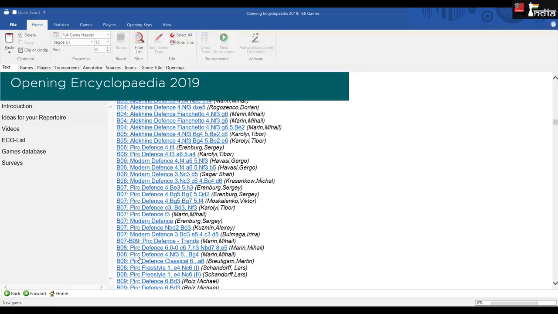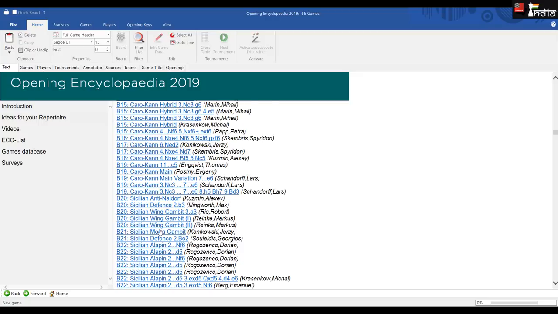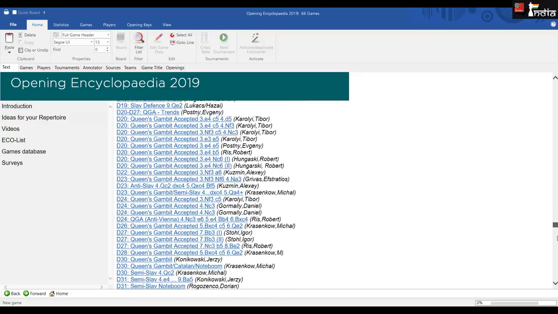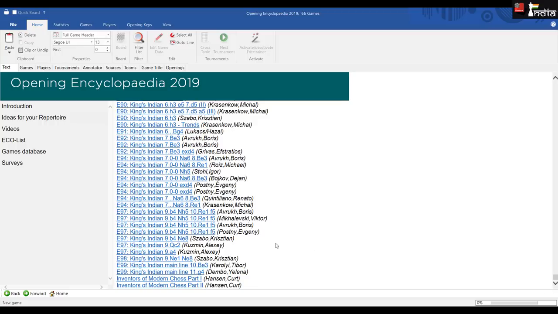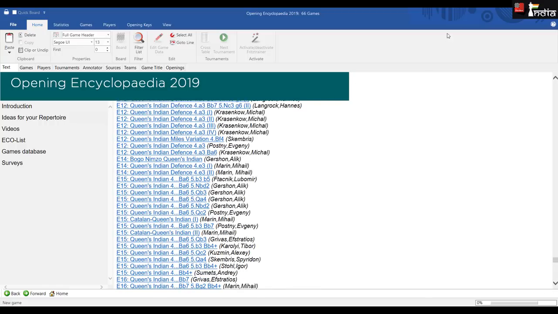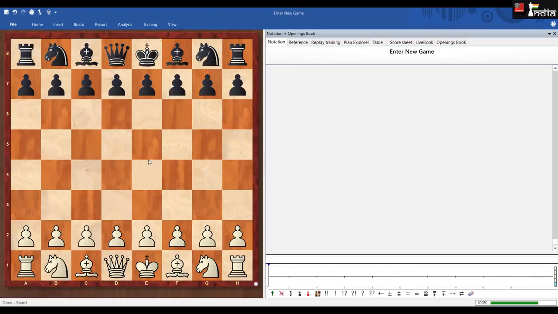And basically it's not so easy to understand which opening has which code. People who used to play back in the old times were very well versed with this ECO code, which runs from A00 to E99. They were experts, so they could tell exactly which opening was which code. But nowadays we do not know. So the way I found out was, for example, let's say I want to know a specific opening.